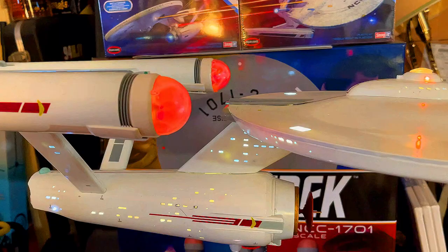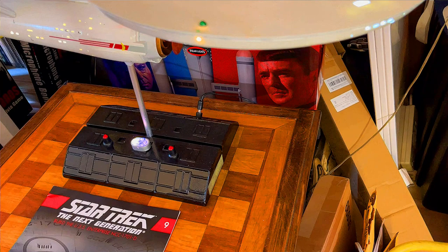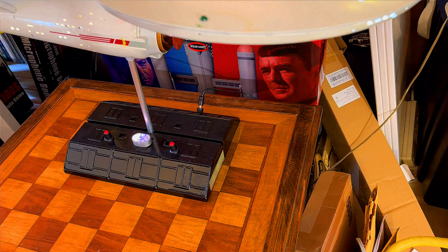I need to put the camera on the tripod for a minute. Okay, I was starting to think that Eaglemoss hated me. Let me explain why. So I'm all set to get shipment number 9. I'm waiting and I'm excited. So when I finally get a box that says Eaglemoss in the mail, I'm all excited. Well, I open up the box and I get the invoice for shipment 9.